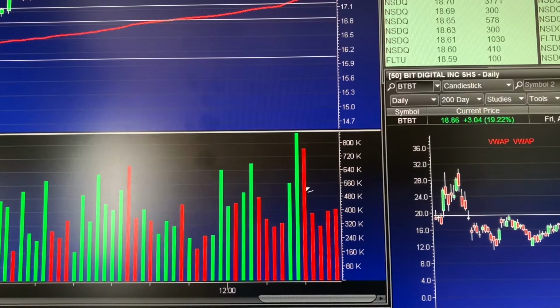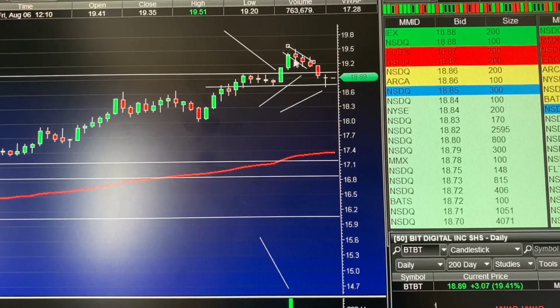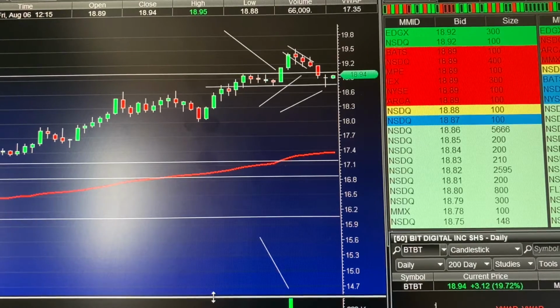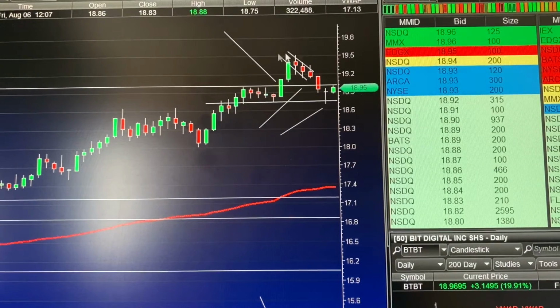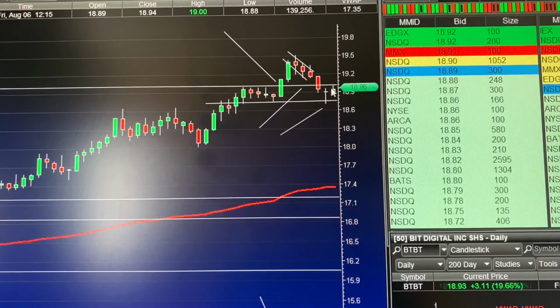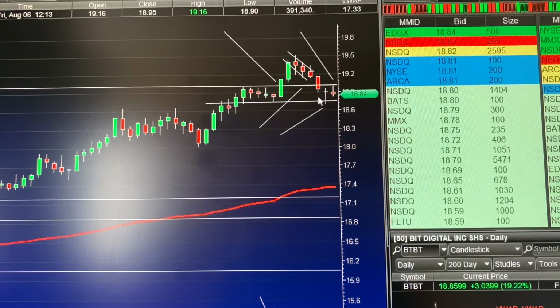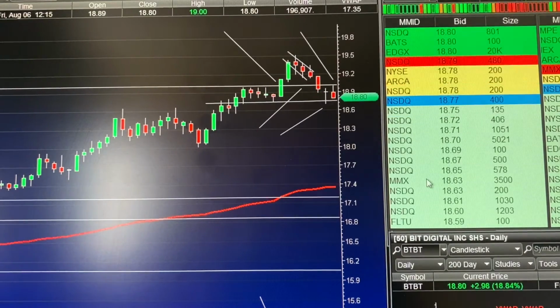This volume here, I call reversal volume. When you see this, and the price goes to the top and does not go higher, right here, look at here. See right here? That's called reversal right there. I look at the volume, I can tell. Because anybody buying already, the volume is too high, okay? And right now, short trap right here. If it breaks back to $19, that's called a short trap. The short tries to short right here and the buyer steps in, be careful. So the short squeeze again at 19.